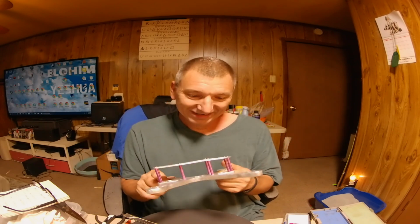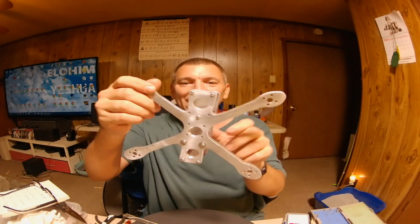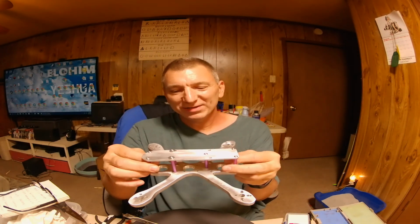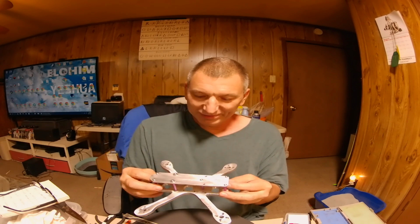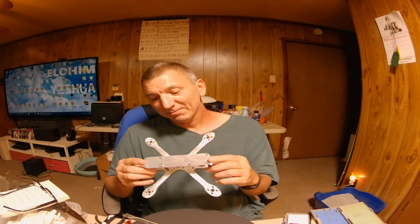It is extremely strong. I'm talking about, this dude is a tank. I'm loving it, guys. I can't wait to try this one out. Man, I wished I had some different standoffs. I tried making some, and they break. When you try to make something this small for a little tiny screw, they just break when you try to thread it. So I don't know. I may just have to stay with these. Oh man, I'm just loving it.